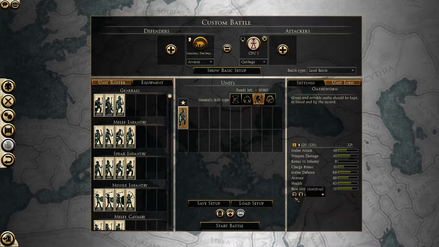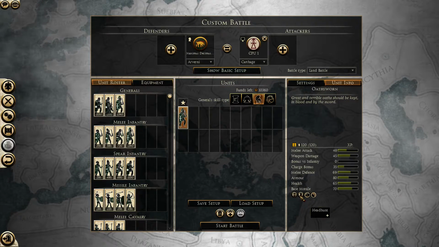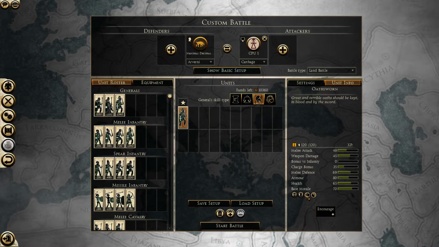Good melee defense and armor, very tanky units. They have the shield wall as well. Headhunt is best saved for desperate situations when they are already exhausted, because it's going to drop their fatigue levels very quickly and make them less effective in melee. They also encourage and they can hide in forests.